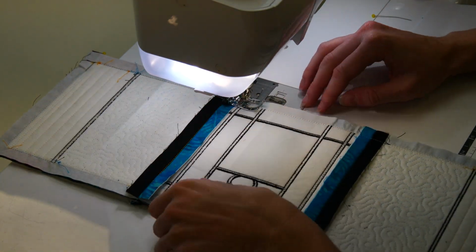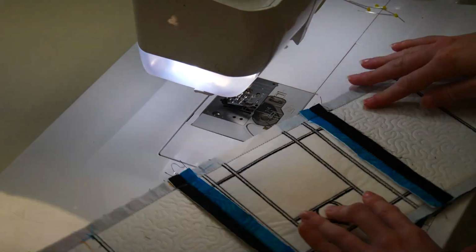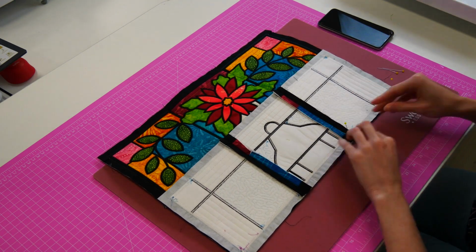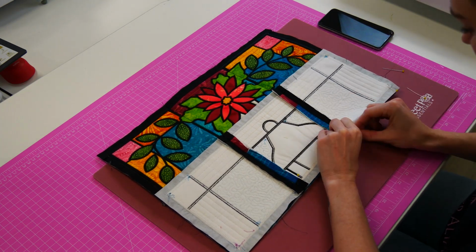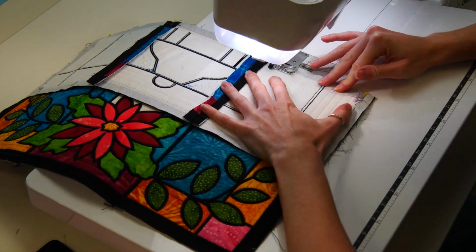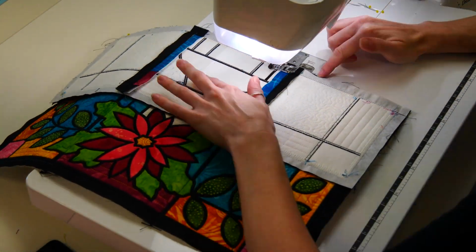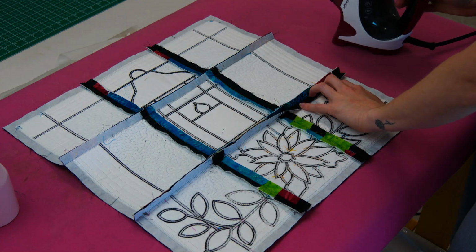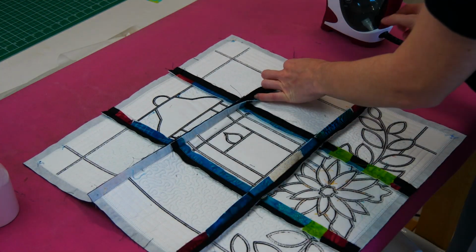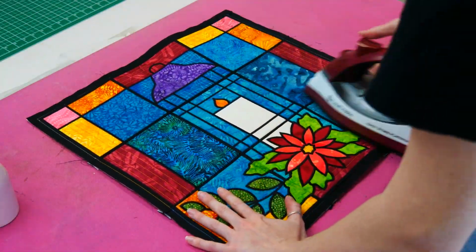Then stitch the seams on your sewing machine. Stitch just inside the border already stitched on the blocks, so the stitching will not be seen on the right side later. Continue this until you have joined all the horizontal rows together. Open out the stitch seams and iron flat. If needed, trim the edges to make them even.